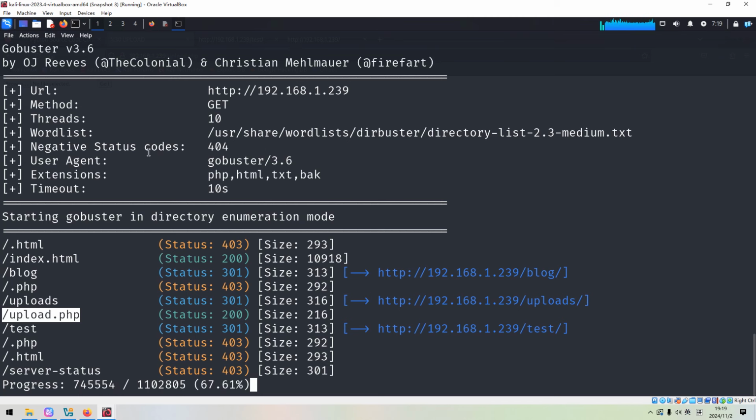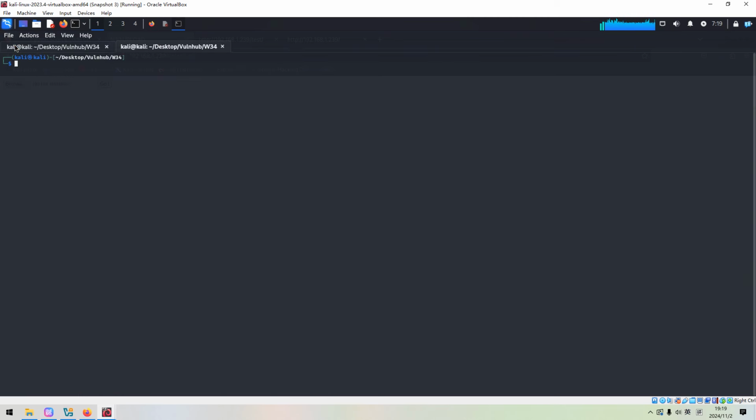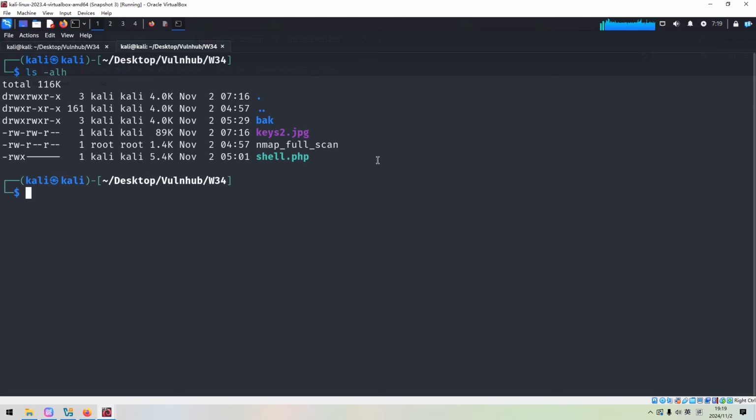Oh, great. Here we found this page where we are allowed to upload a file. So I think we can upload a malicious file like a PHP reverse shell file. And I think I've already got this file ready. Yeah, this one. You can get it from the Pentest Monkey website. So I've already downloaded it before.